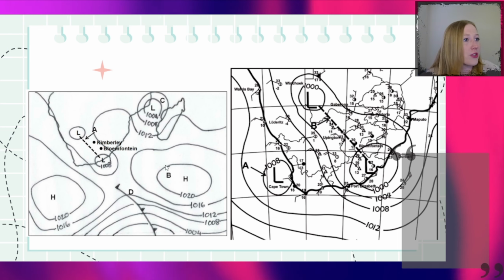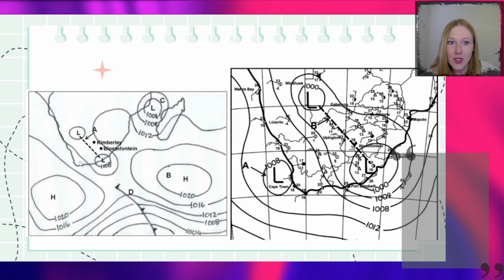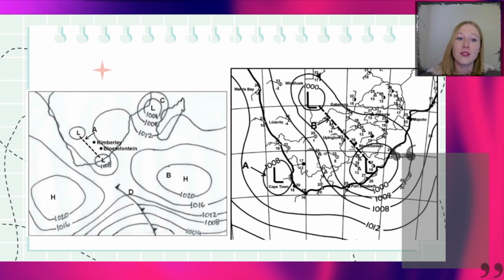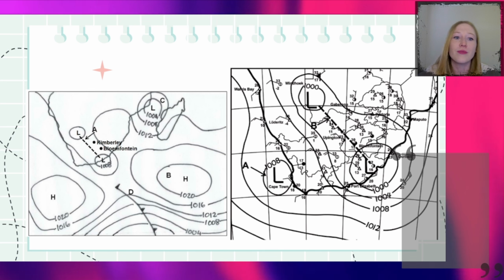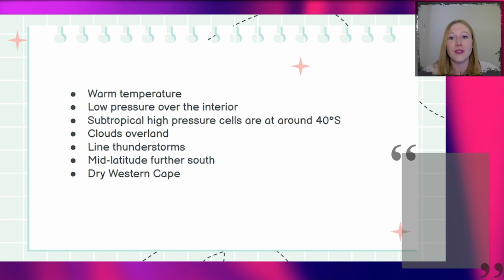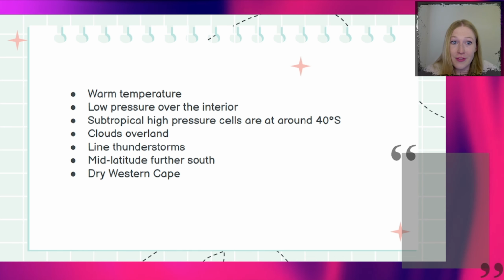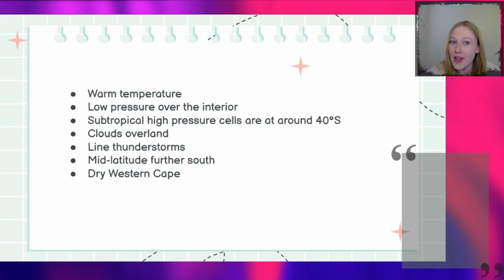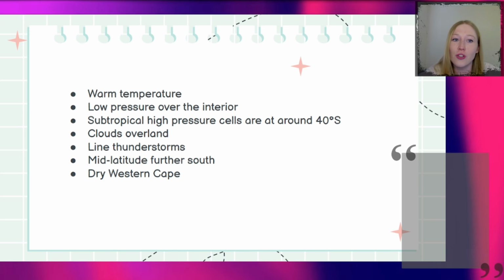The other thing that you can look for, we can't necessarily see it on this one, but we can see it on this one, is the temperature. So you can just take a look at the temperature and see, does it look warm? Does it look cold? Summer, winter. They won't always just ask you to identify the season. Sometimes they will tell you the season and say, give evidence to confirm that this is summer. Then you look at what you can see.